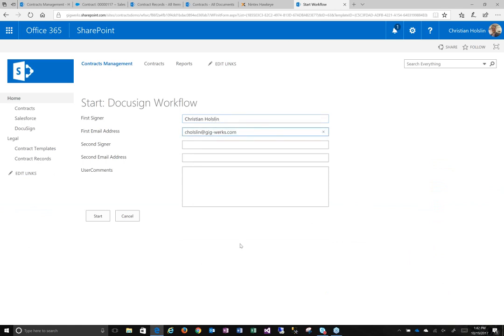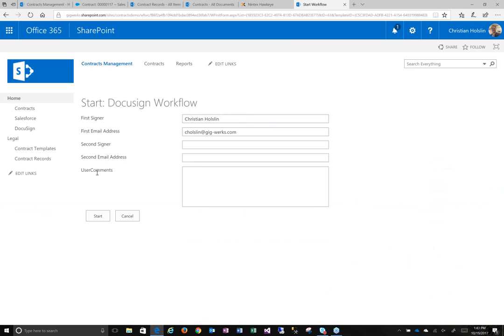But it would be very easy to also pull this out of Salesforce, include that in those fields that were out of the contract, and then just sort of automatically identify who this needs to go to, and then send it off for signature, either manually or when appropriate, based on a workflow trigger that says, yes, this draft is approved, I like it, let's go ahead and send it off for signature, and then it just happens automatically. But again, if it happens automatically, it wouldn't make for a very good demo. So we're here going in, and we're typing this stuff in so you can see this work.